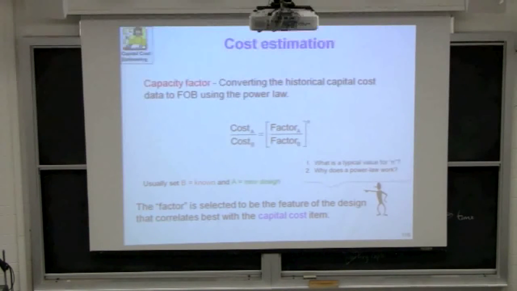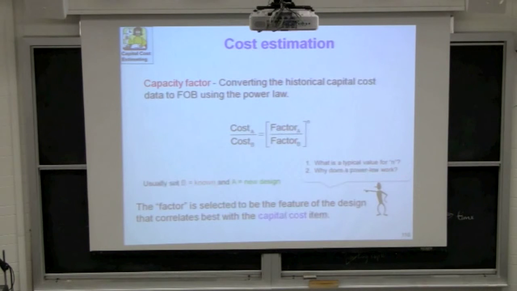I've used that as an ongoing example. It's the surface area of the heat exchanger that correlates with cost. Okay? It's not, for example, the flow rate through the heat exchanger that correlates with cost. Why is it not the flow rate that correlates with cost? Right. You can change the flow rate, operate at a higher flow rate, the cost doesn't change. Okay, but if you want a higher area of heat exchange, you have to pay more money for it.